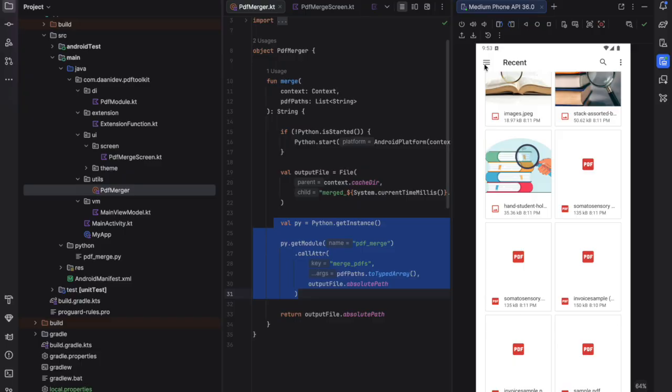Also, in the next tutorial I'm going to show you how you can implement the splitting functionality, either with a single page or for a page range as well, where you can give the from page and to page. So you can say start page and end page. It will convert the selected pages to a PDF file.